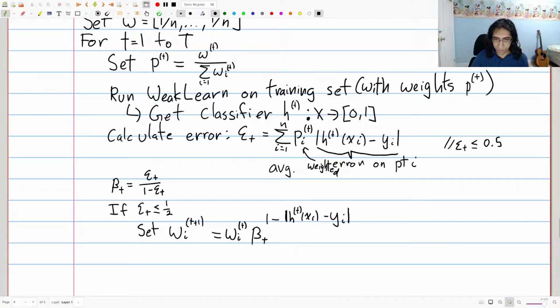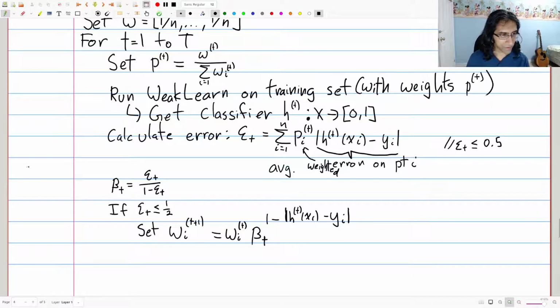So this is all in the exponent here. Okay, let's look at these lines and see if we can interpret what this means. Let's look at some of the extreme cases. Suppose that we have 0 error on our training set, so epsilon t equals 0. Everything is spot on. Then beta sub t will be 0 as well, because it's 0 over 1. And what would happen at that point is we would multiply things by 0 to whatever power. So these weights would immediately drop down to 0 instantly.